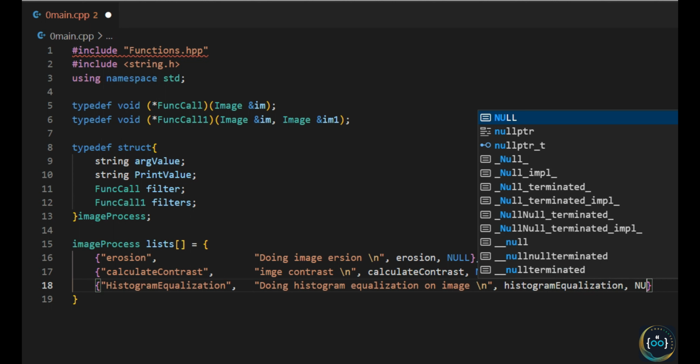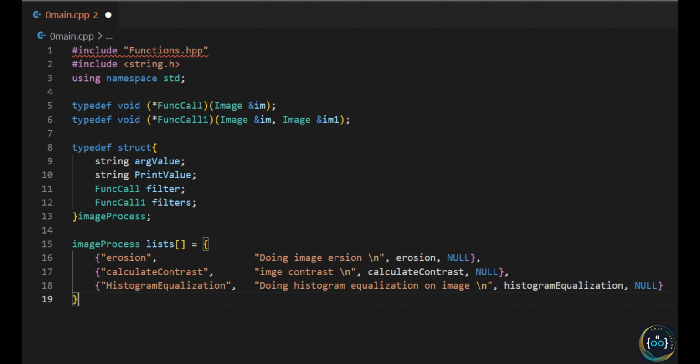So now you can compare and see how each of them fits in. So the first one is the argument value. Here the argument values include erosion, calculate contrast, and histogram equalization. Then next to the print value. Here the print value will include doing image erosion, followed by image contrast, doing histogram equalization on image.